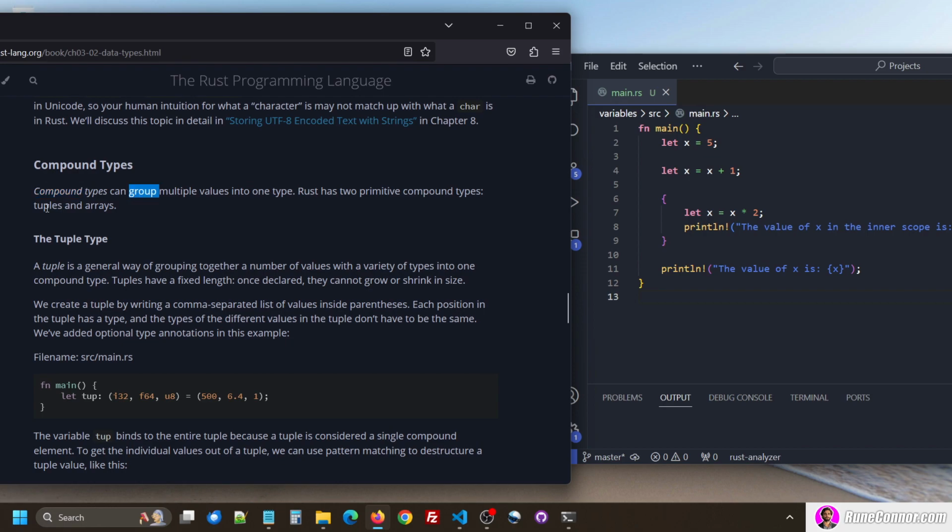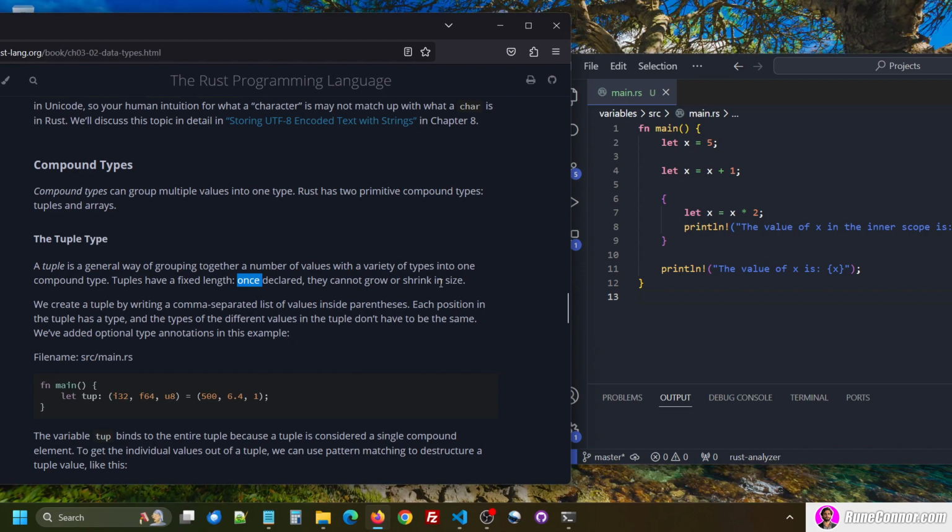Okay, so tuples and arrays. A tuple is a general way of grouping together a number of values with a variety of types into one compound type. Tuples have a fixed length. Once declared, they cannot grow or shrink in size. Okay, so fixed length, arrays.